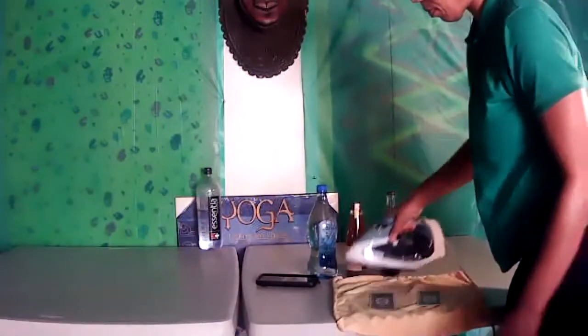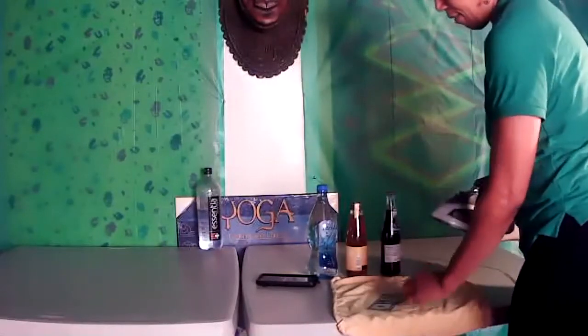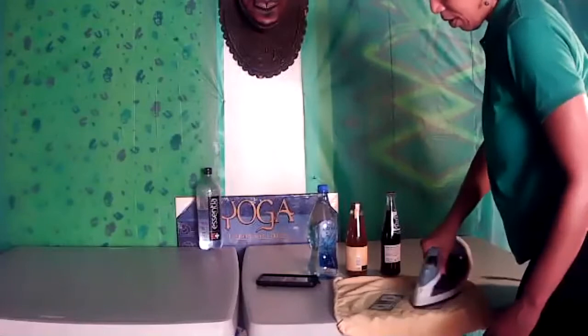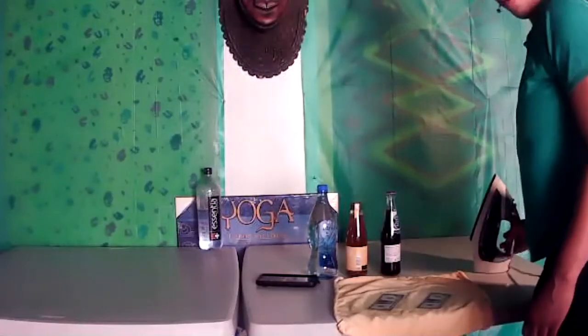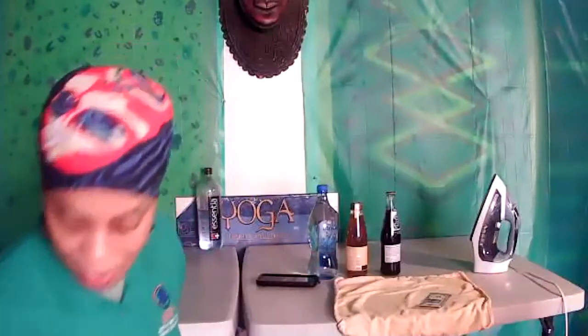What, are you ironing the dollar? Yes, ma'am. I'm ironing it for the sake of the video, so you all can see what in the world is going on. You can iron yours, but for the sake of keeping up, you might not want to. Just go ahead and have your dollar ready. Like I said, you can massage it if you need to.